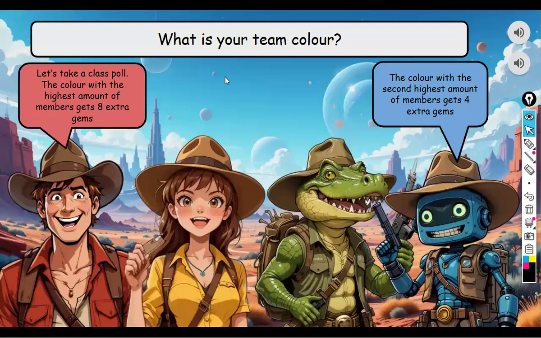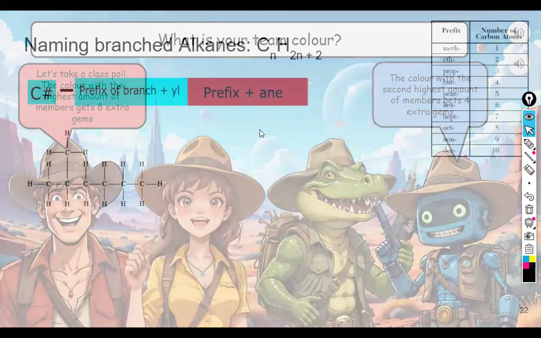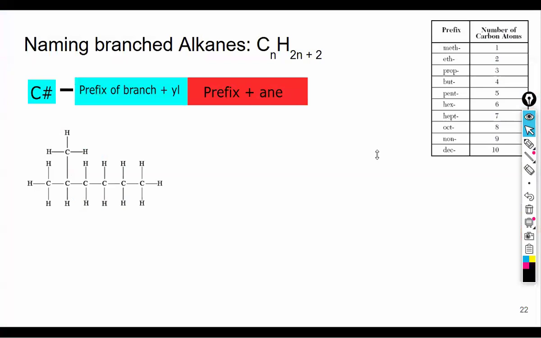All right, let's go. You think you all can name this one for me? Good luck with this one. I want you all to try to name this one for me. This is a branched alkene. So remember, we always start the naming process kind of backwards, right? The red part deals with the main tree, the tree trunk, the trunk of the question.